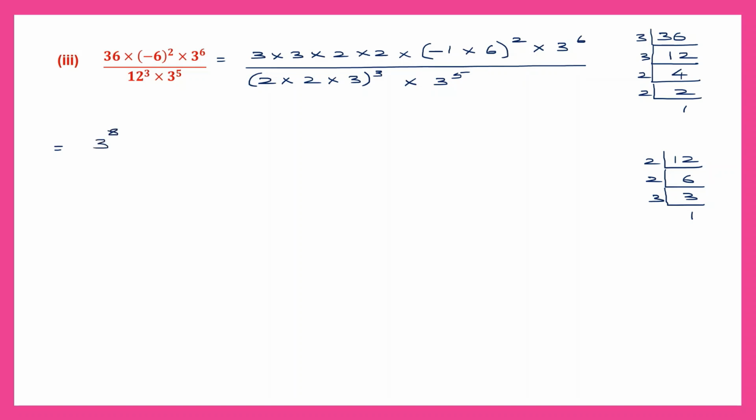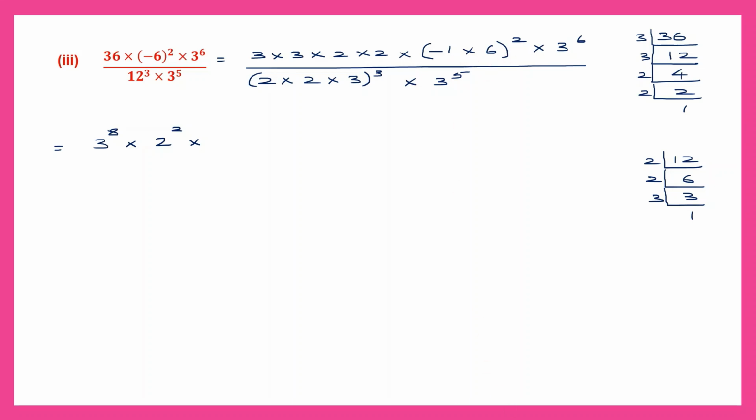Then let's go on to 2. So 2 we have raised to the power of 1 plus 1, 2 to the power of 2. 1 plus 1 is 2. Now here, we are going to open the brackets. So when you open the brackets, each number inside will be carried to this power. That means minus 1 is raised to the power of 2 and 6 is raised to the power of 2.